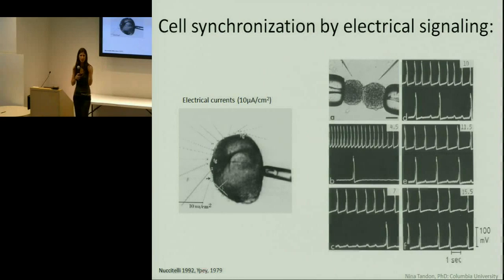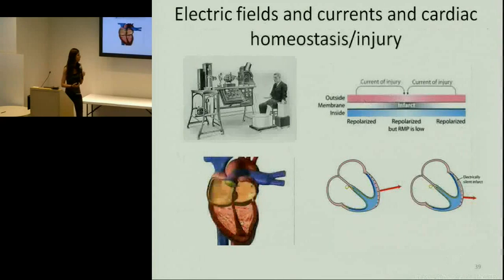Okay, this is a little bit further along in development. When we move on into homeostasis and injury, we have those pulsatile signals that are associated with all those pacemakers, right? We have the pulsatile signals associated with every time the heart beats, so that blip of the EKG, right? But what we also have is what happens if those cells are ischemic after myocardial infarction, for example. So everybody knows that your body is filled with salt water, right? Salt water that's pretty close to what's in the ocean.